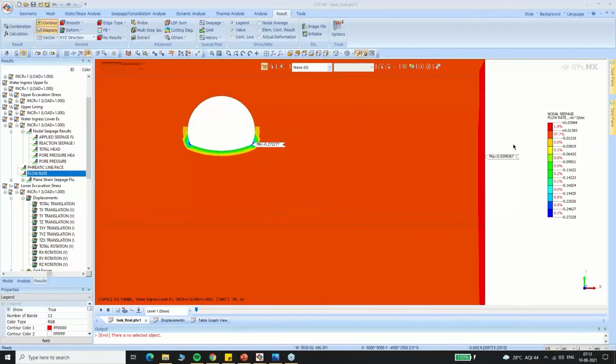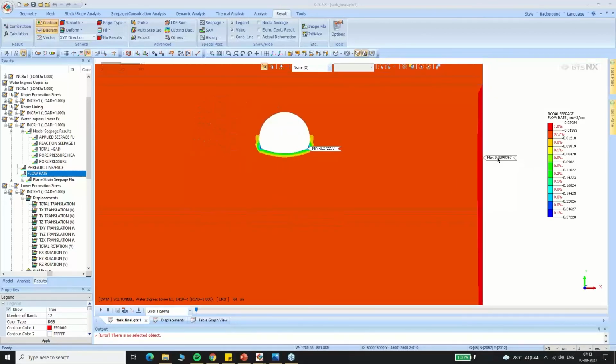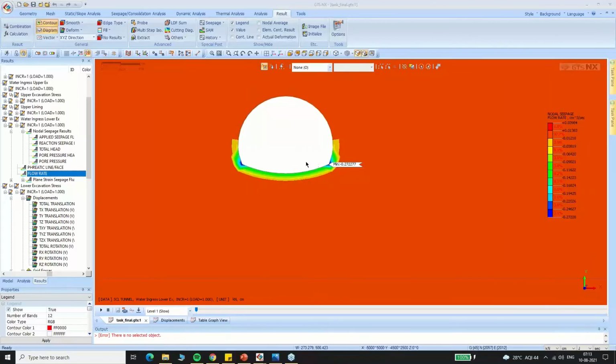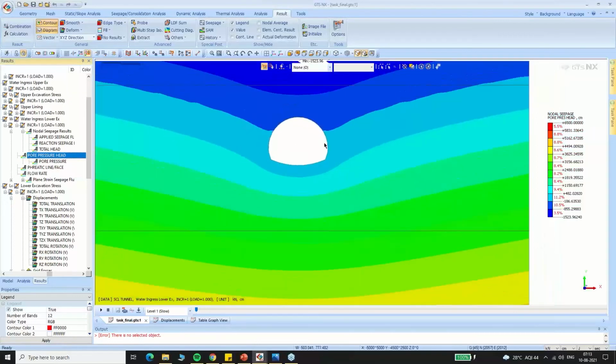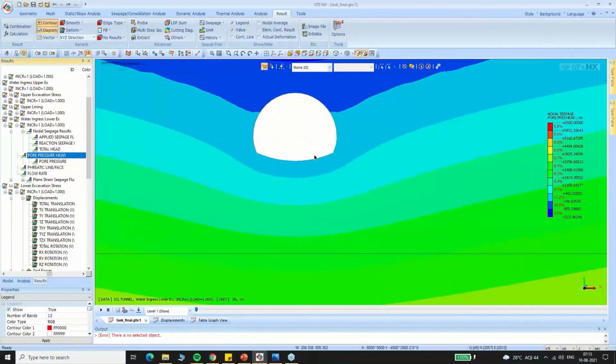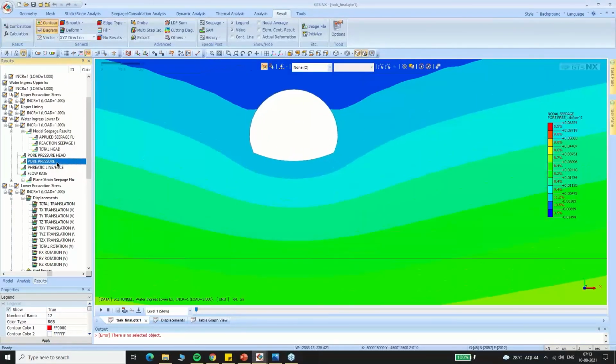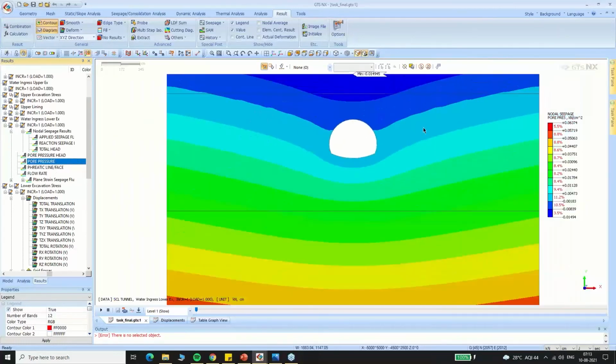Here you can see the maximum value that you are seeing. It's only positive. That means it's flowing into the system. And here it is negative. That means it's flowing out of the system. This is the pore pressure head. The pore pressure values.